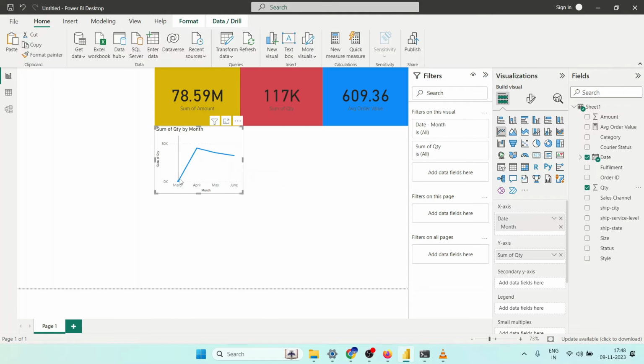We have got the month here, and we will drag the quantity into the y-axis. As you can clearly see, there is some seasonality present here, and for the quantity sold in the months of April to June, we can see a gradual decrease. This seasonality could be present because of the festivities that were going on in the month of March, be it Holi or any other festival. So we can understand that these patterns allow us to plan our inventory and marketing strategies effectively, and also help us to identify when our products are in high demand, right? So let's change the background color.